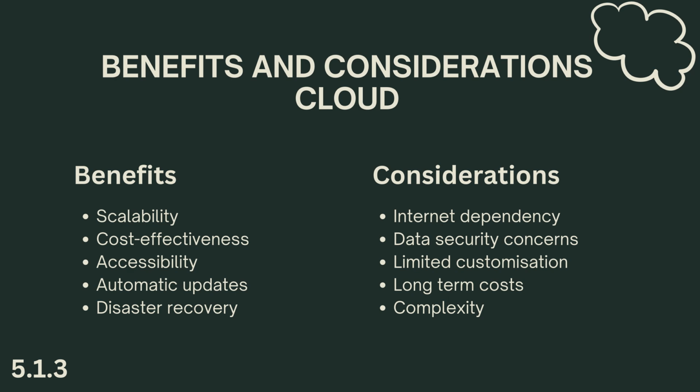Considerations for cloud computing. While cloud computing offers numerous benefits, it's important to consider some potential drawbacks as well. One of the primary concerns is internet dependency. Cloud services rely heavily on a stable internet connection to function properly. If a business experiences internet outages or has unreliable connectivity, it can significantly disrupt operations. This dependency can be particularly problematic for businesses in areas with poor internet infrastructure or those that require constant, uninterrupted access to their systems.